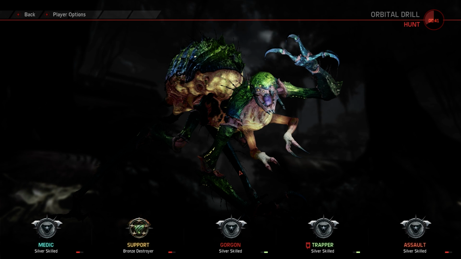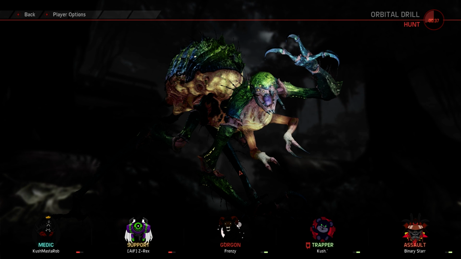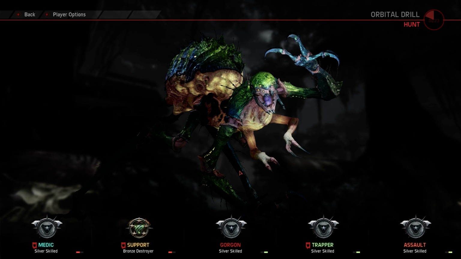So we got 3 silvers players, should be a pretty good game. 3 silvers and a bronze. I guess it's lucky for me that the bronze is on support, so it's going to be a bit easier to hopefully burn through the support when it comes time to fight, if it's a support that I have to focus at least. But we'll see what they decide to choose.